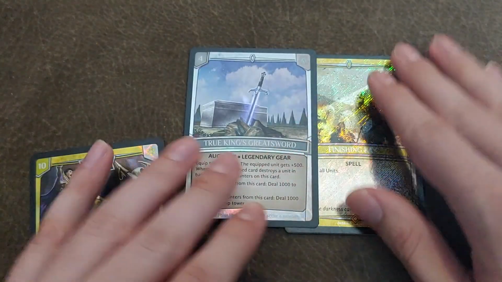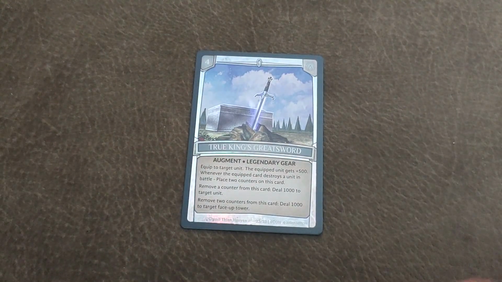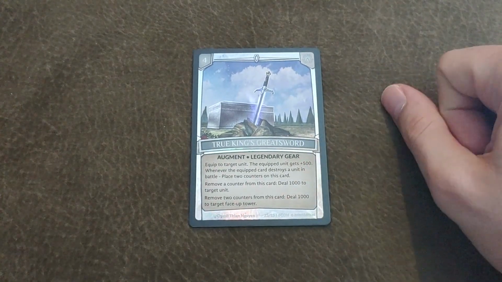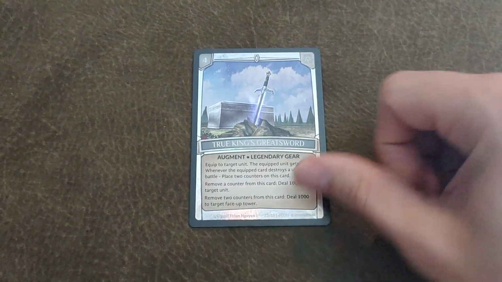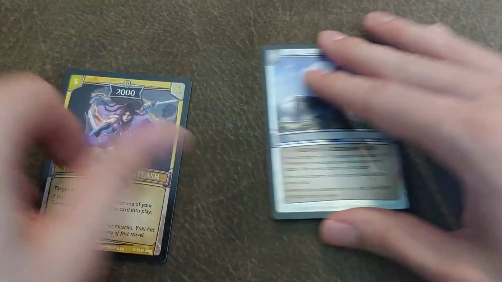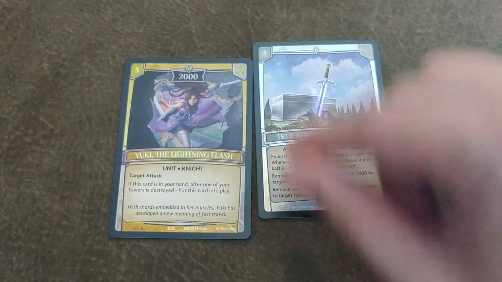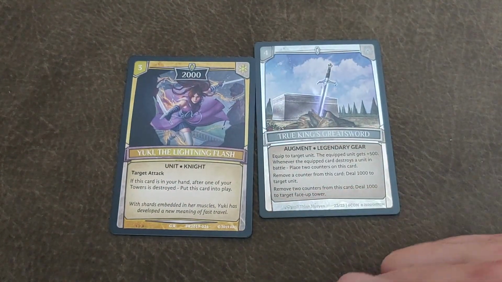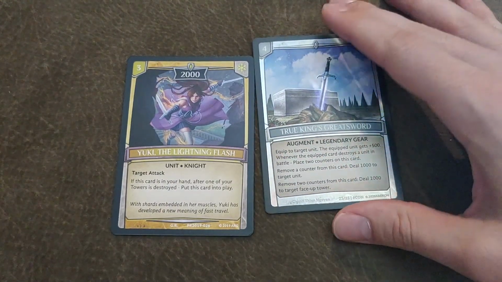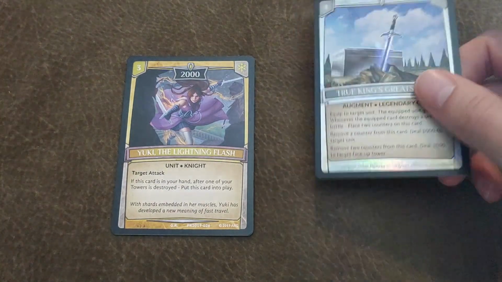And then the other one I'm playing is the True King's Greatsword. I don't know if I'll cut this or not, but having something get plus 500 and then being able to deal 1,000 to a target, 2 units, essentially, because you get 2 counters. This with Yuki is just really nice, and I just love the thought of it, being able to drop the Yuki, target attack an opponent's Reprobloom, and then get the 2 counters to destroy 2 tokens. Just seems really good. But then also being able to deal 1,000 to a face-up tower could come in handy.